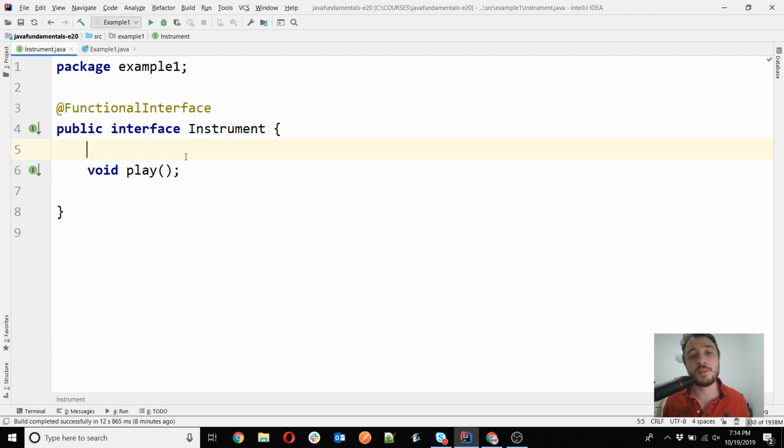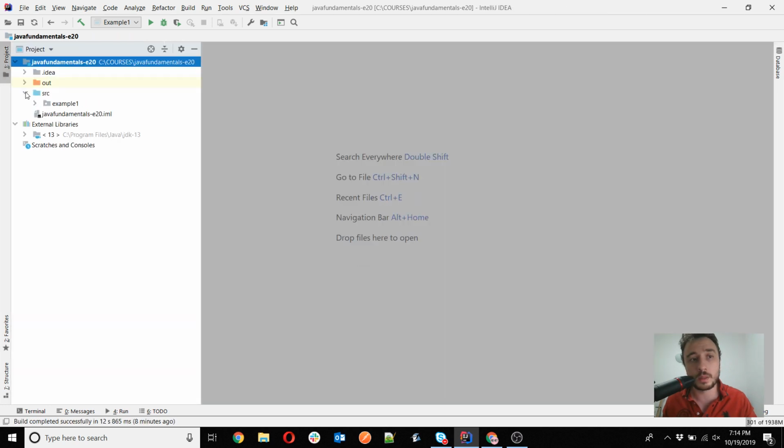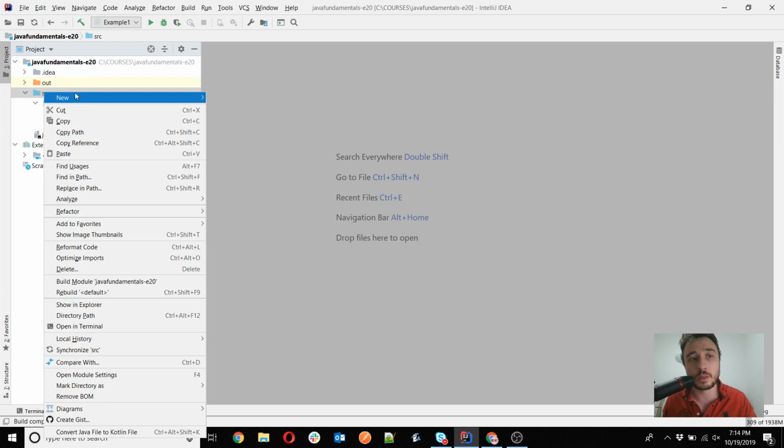Okay, if this is clear, let's now go and discuss more syntaxes on writing the Lambda expressions themselves in the next examples. So I will close this example and I will create another example.